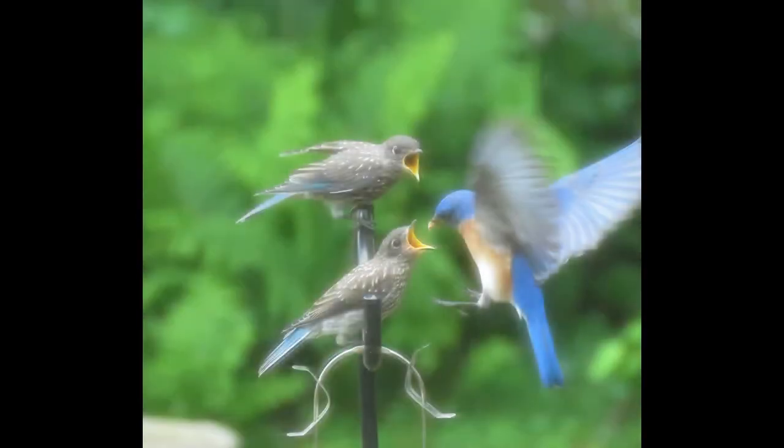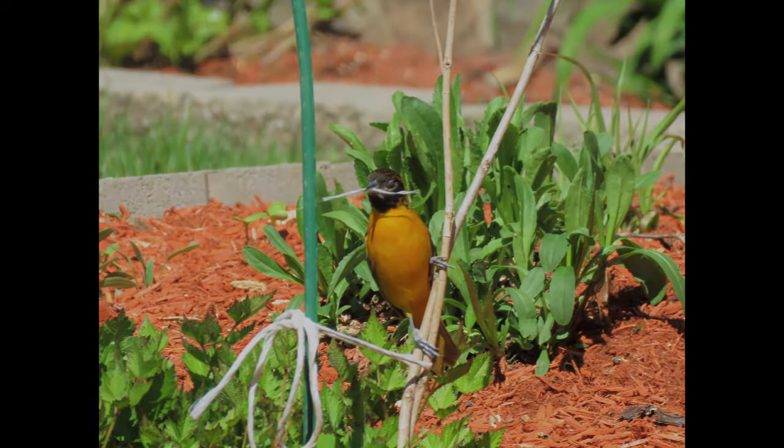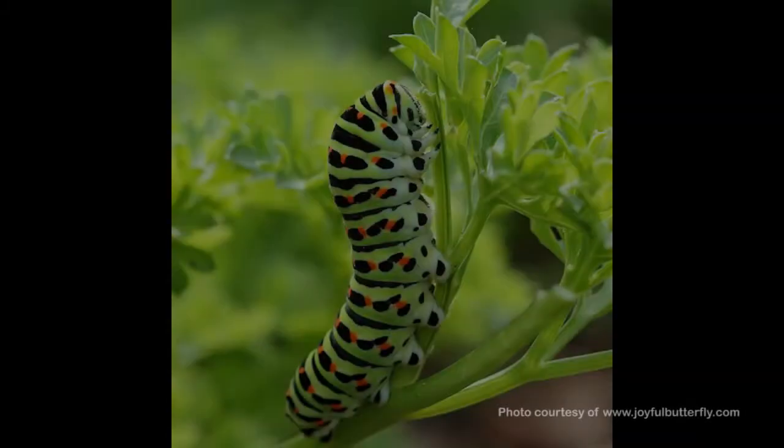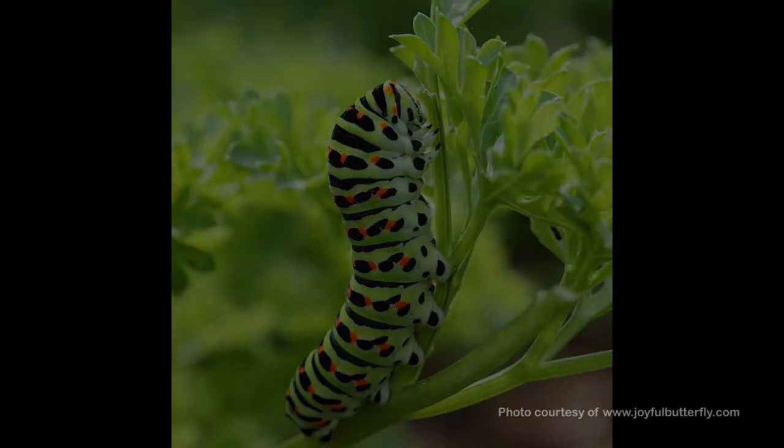For example, you have to provide an environment that encourages the animals in your area to raise young. So it could be something as simple as putting out nesting materials for the birds to stay and build their nests in your yard. One of the main areas of the checklist is to provide a form of sustenance for the wildlife in your area, which is basically providing food. So for example, I love black swallowtail butterflies, and to make sure that they're happy in my gardens, I plant parsley, which is what their caterpillars prefer to eat.